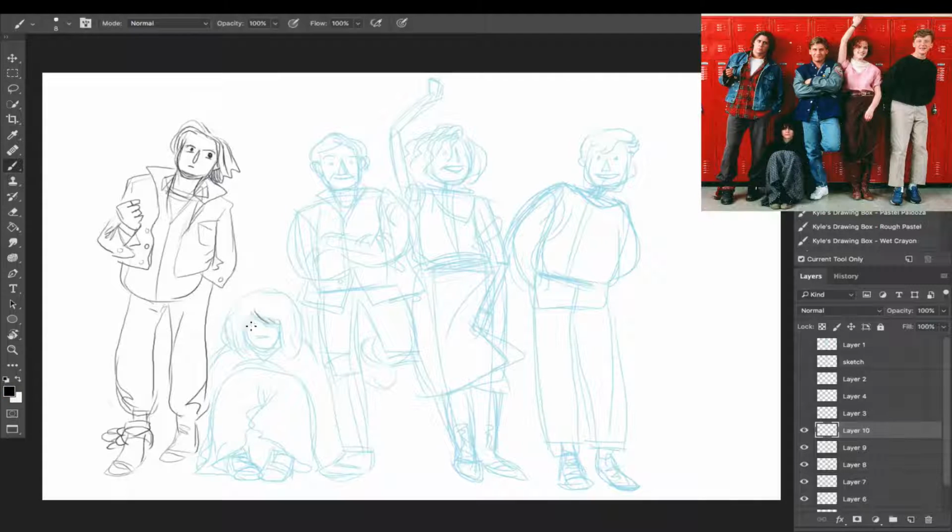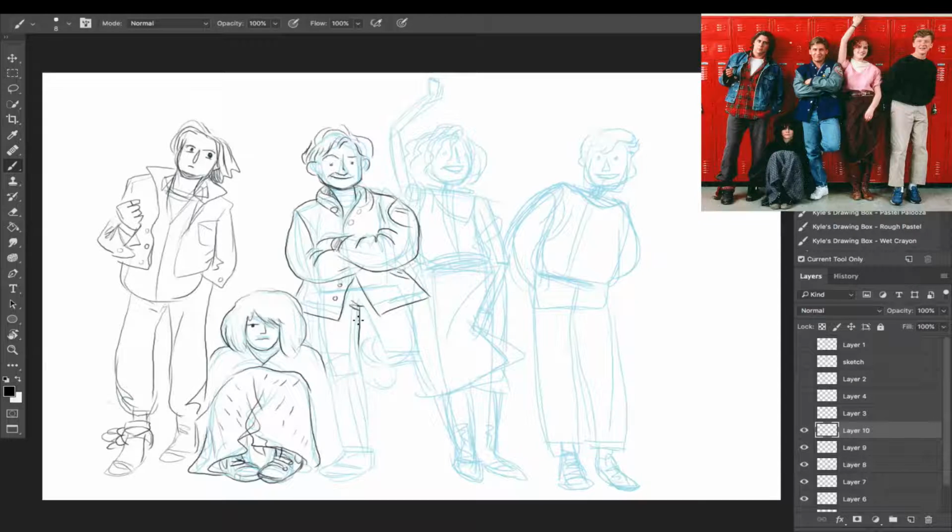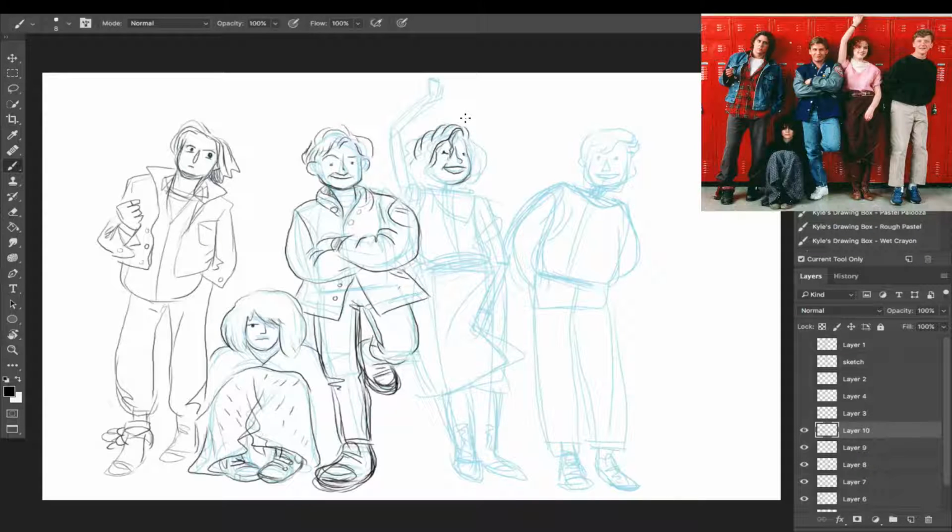I sketched out a first layer, and usually you would go right into the final line work, but sometimes when I'm not totally confident in what I'm doing and where my lines need to go, I do a second sketch on top of that first sketch. So that's what I'm doing here. This is not final line work. It's just a second draft sketch, which sometimes is a dangerous thing to do because there should always be a looseness in a cartoon line. And if you plan too far ahead, the lines start to feel flat and motionless.